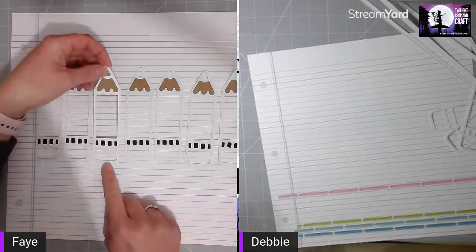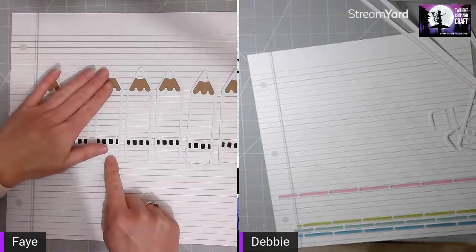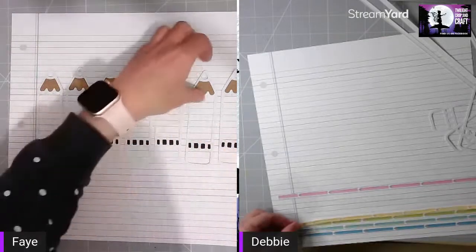So I thought I would glue these down first, and then I'm going to put the inner pieces raised on a bit of foam.